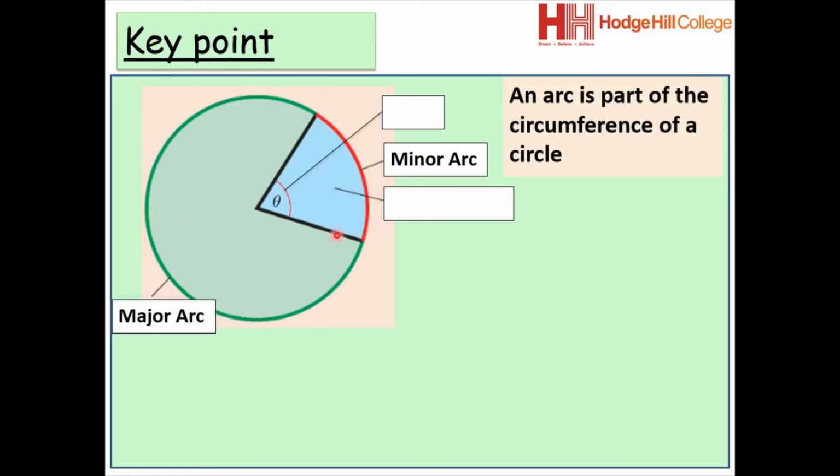If you're the kind of student who likes a sort of analogy, for example, you can think of this as a pizza. You can say the sector is the slice of pizza. The red section, the arc, is the crust of the pizza. I've already mentioned that's the minor sector. And then finally, this symbol here, this Greek symbol theta. So you'll be aware of the Greek letter pi already. Theta is another Greek letter, and it's used in maths typically to represent unknown angles. So when there's an angle that I don't know, I'll use the symbol theta.